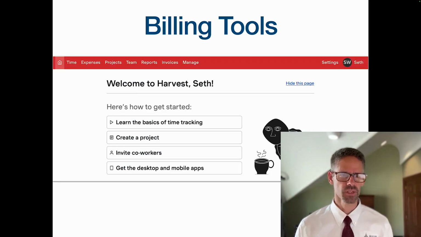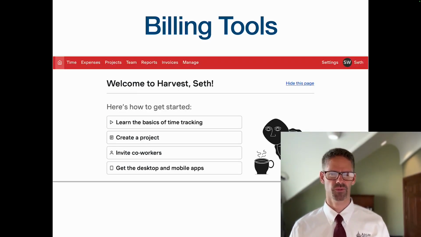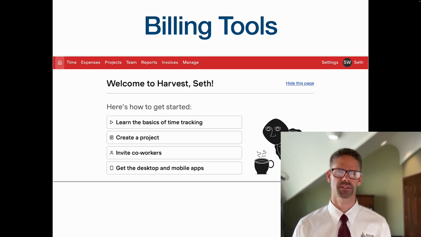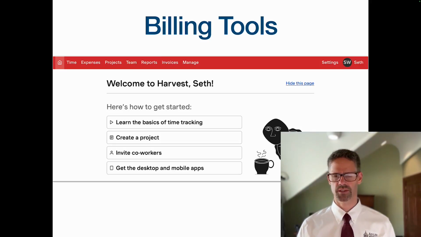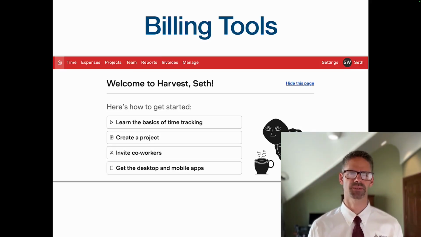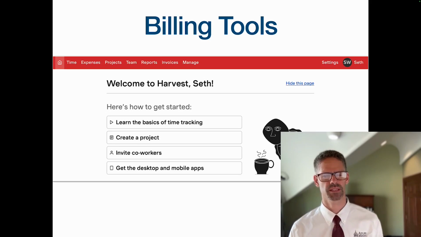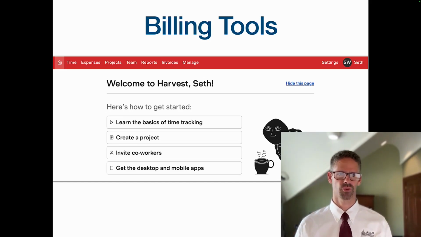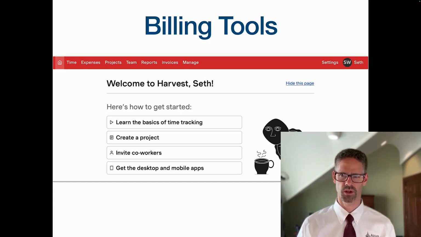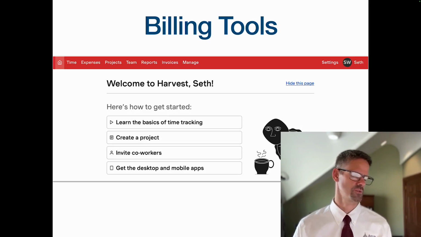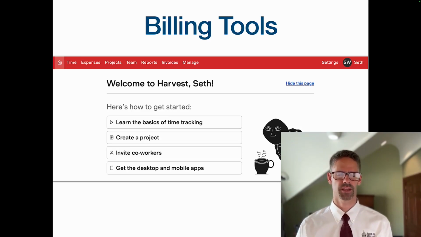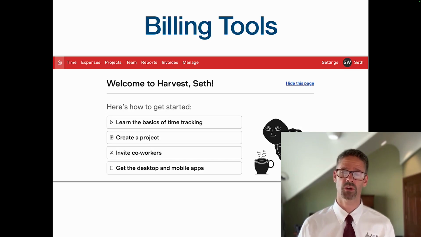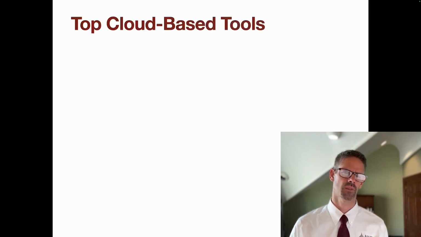There is a program like Harvest, and again, this is just a representative tool, which is built for tracking time, expenses, and invoicing materials, and it's relatively inexpensive on a per user basis, but it really handles that aspect of things well. I don't use this in my practice, but I do use it for a marketing company that I'm a part of to handle our team and invoicing, and it works very well and integrates with QuickBooks Online for the accounting side.